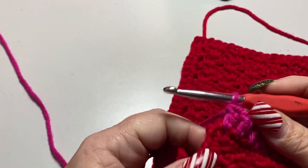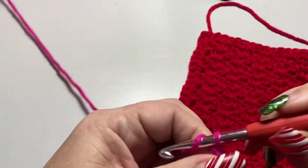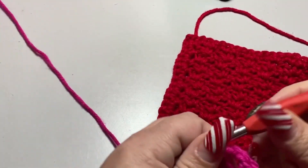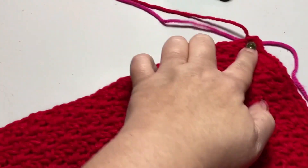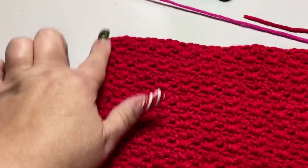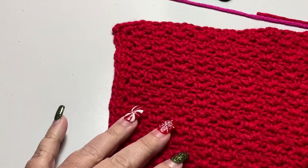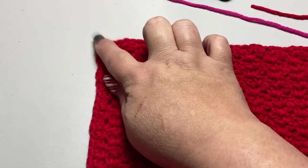When you get to the corner, put one double crochet in the corner space, chain two, and one more double crochet in that corner space. Then do the same thing down this edge, do your corner, and across the top. Once you get to the last corner, stop there — I'll meet you at that point to show you how to join this side to our January square. Work your way around the other three sides and I'll meet you there.